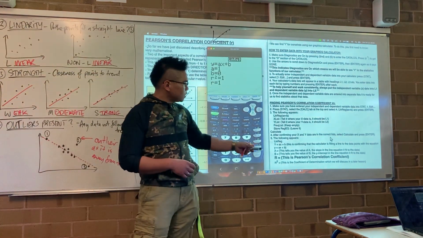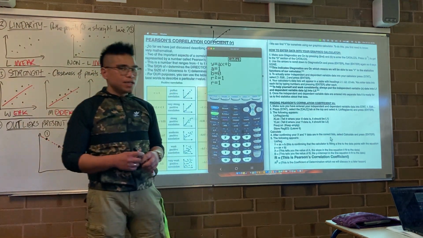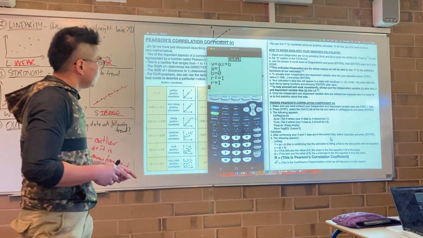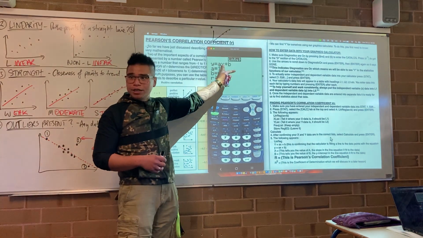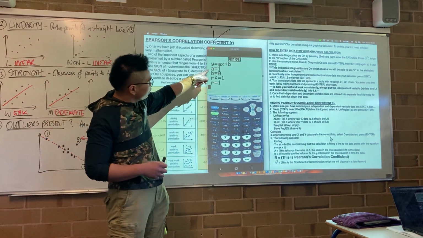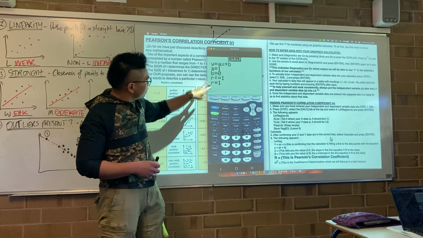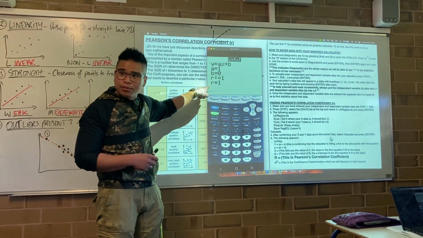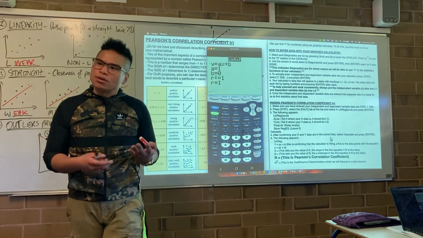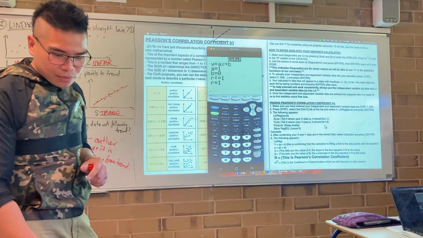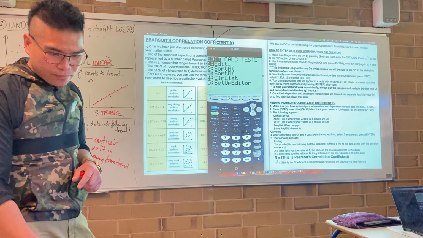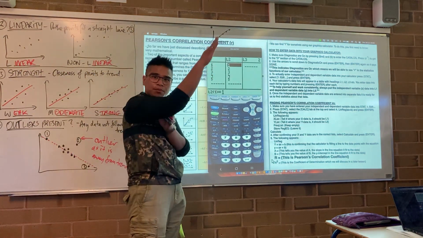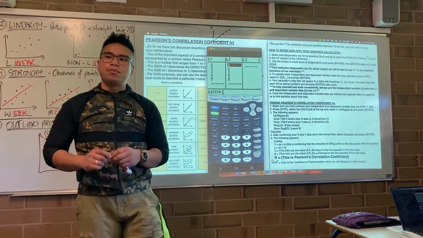The following appears: LinReg, y equals ax plus b. Do you remember in topic 2 we did line equations? That's the slope-intercept form of a line equation. This is telling you what a is in that equation. This is telling you what b is, the y-intercept. Is r exactly 1? So that sort of confirms that our data that we just put in, 1, 1, 2, 2, 3, 3, 4, 4, 5, 5, is going to be a perfectly straight line. That correlation is going to be perfect.